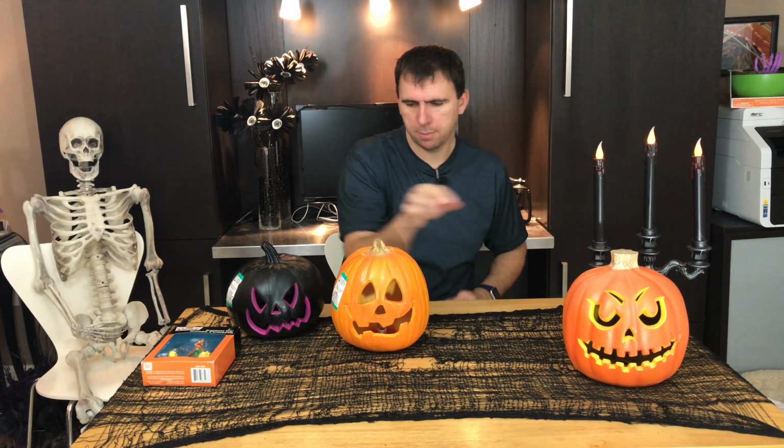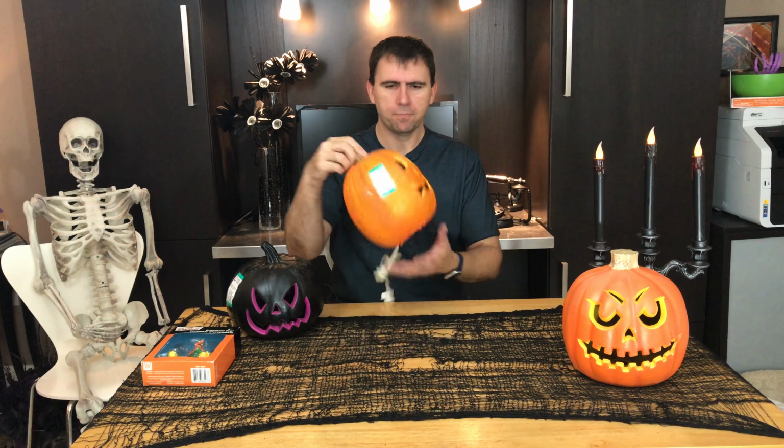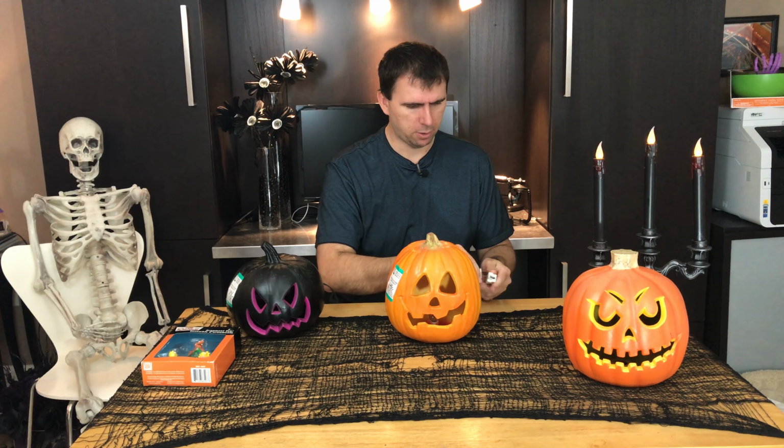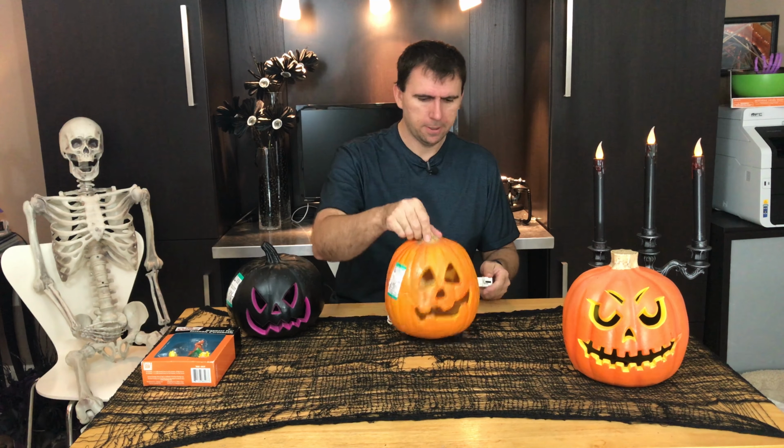All right, so there's my one pumpkin. This one is $1.21. He's got kind of a weird face. His mouth is a little oddly shaped here. It's almost like somebody cut it out themselves, but it does have a bulb, so let's go ahead and see if that works. And no switch. So we are not having much luck. But let's see. Shoot. This one needs a screwdriver to change the bulb, so I'll just add him to my not working list.